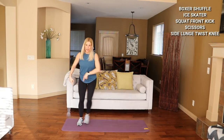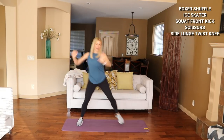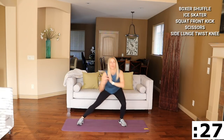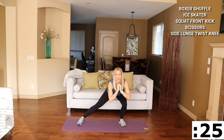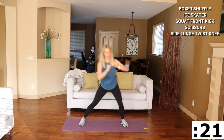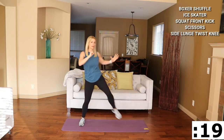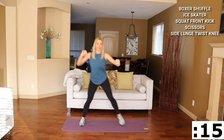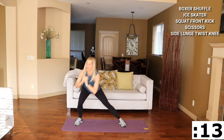All right, so you're gonna take it here. You're gonna lunge here, twist. Good, right there, low. Last one here, switch sides, and go.